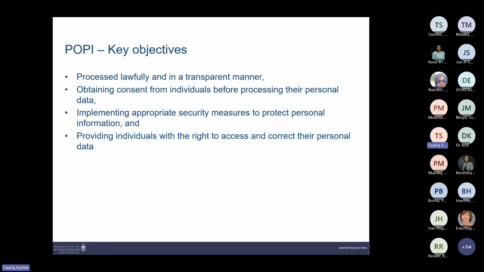So in other words, you can't add data that you don't know anything about and pretend that it is part of the original data sets that you had. So that's what the transparent manner is. You'll be able to account for every single bit of data you've collected and you processed it lawfully. Okay, a big one when we're doing our research and we're sending out people to collect our data is that we need to get consent from the individuals before processing their personal data.